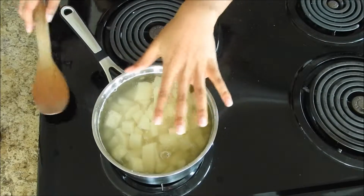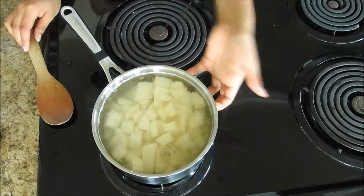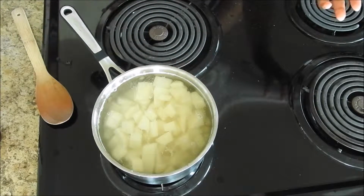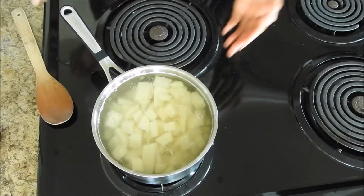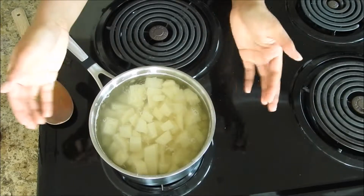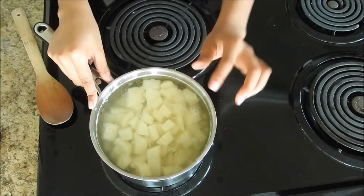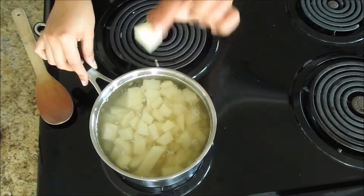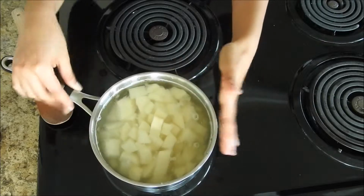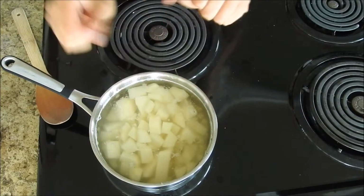Done chopping all the potatoes. I just put it in a pot of water. Just make sure you have enough water to boil with, and you want to put it on medium-high heat, and you just want to let these boil until they get tender. And if you've never cooked potatoes before, they're tender when you can take a fork and pierce the potato with it, okay? So I will come back when these are tender, and then we can go ahead and season it.